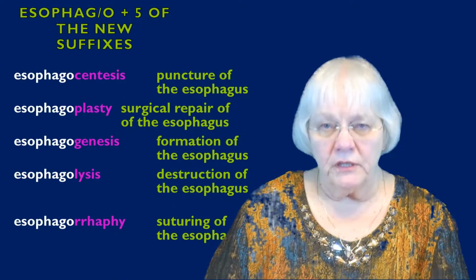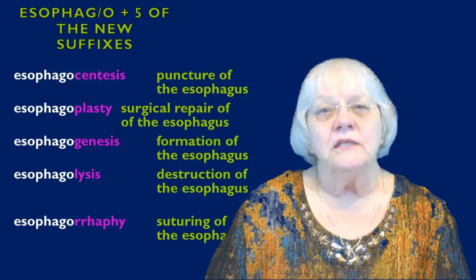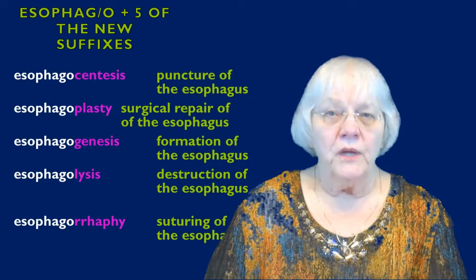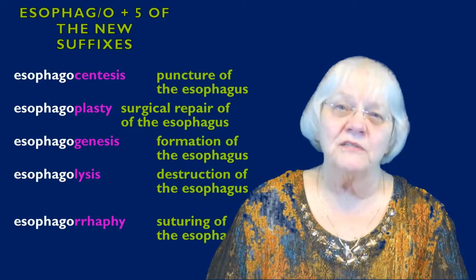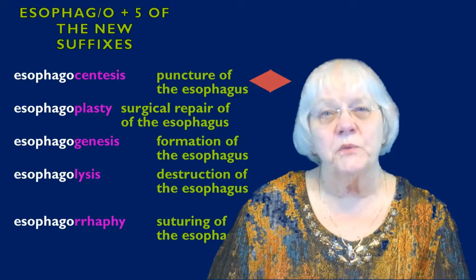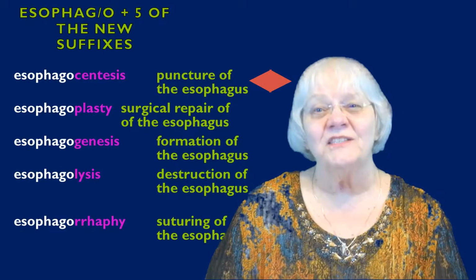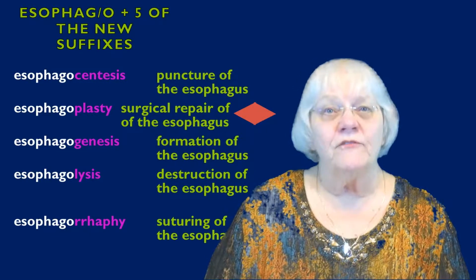So we're going to treat the prefixes a little bit later. I wanted to go ahead and look at esophagus or esophago and place it with some new suffixes and some old suffixes, and we'll see how that goes. We have esophagocentesis, which would be a puncture of the esophagus. We have esophagoplasty, surgical repair of the esophagus.